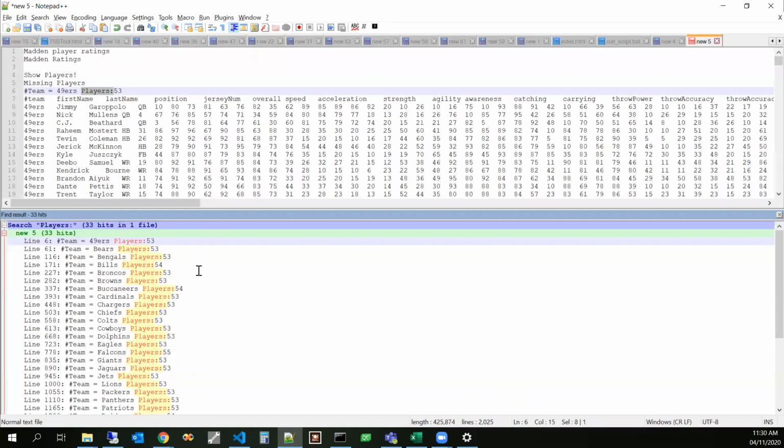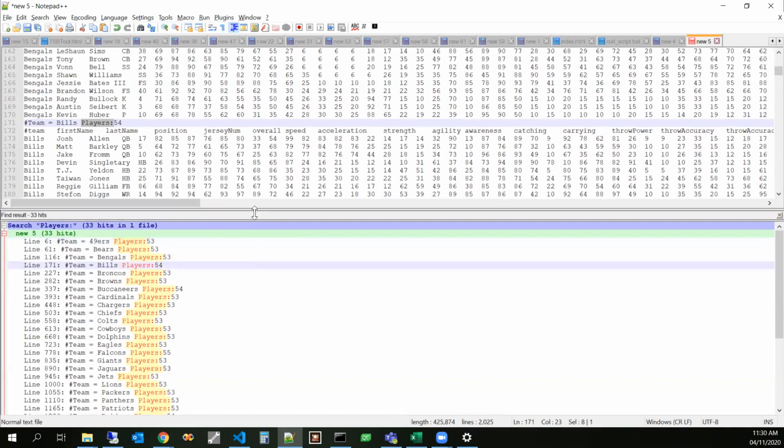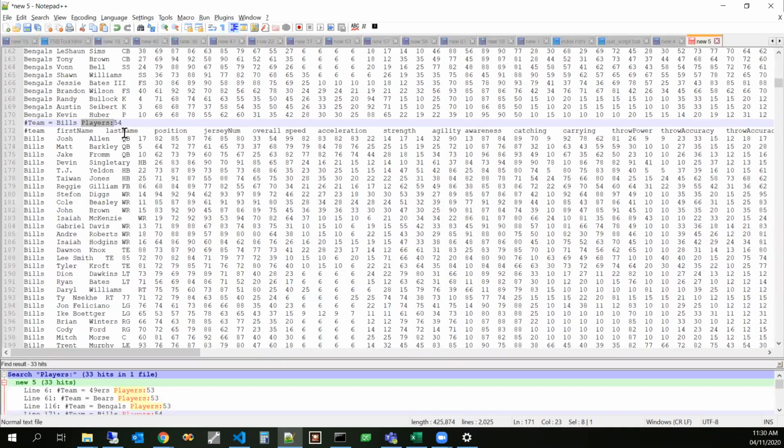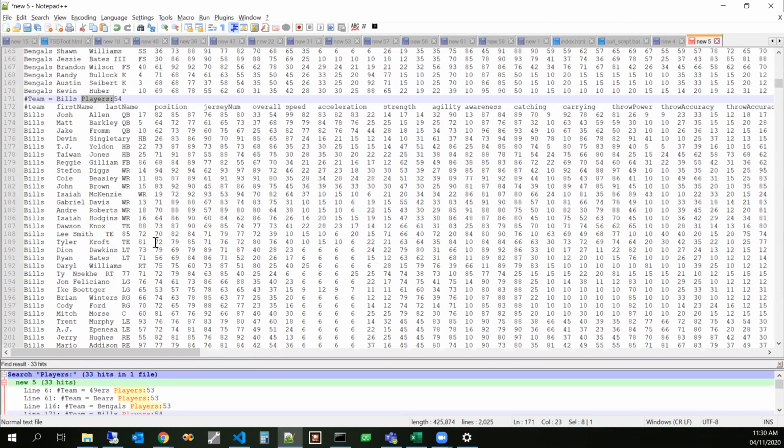Let's do a manual trim on the 54 player teams. Take a look at the Bills. These are going to be sorted by position and then how good they are. So they're going to be first sorted by team. Then on the teams, they're sorted by position and then overall Madden rating. So who do we want to get rid of from the Bills? Who is not terribly important? Maybe we want to get rid of their, let's say 1, 2, 3, 4, 5, 6.